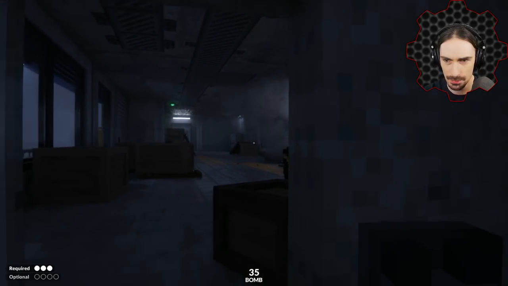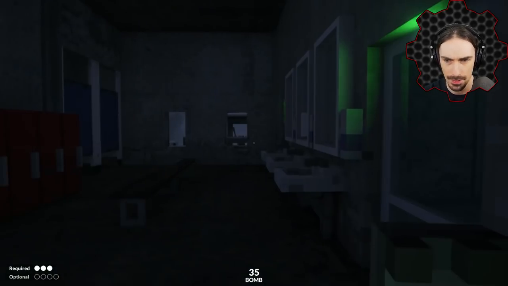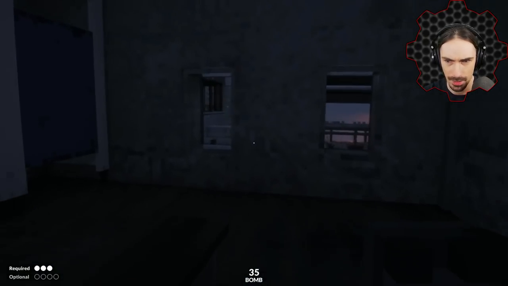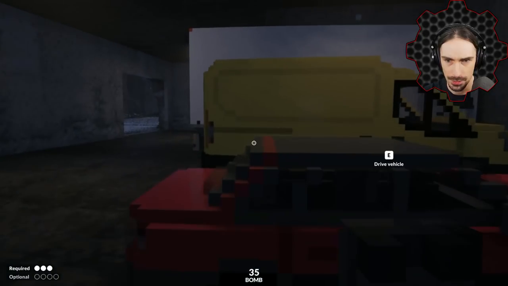Nothing, everything's normal. Don't worry about it. Everything's perfectly normal. I think he saw me. This is bad. Oh yeah, he's coming this way. All right, what can I do? I'm in the bathroom. All right, how about I'll just get over here.